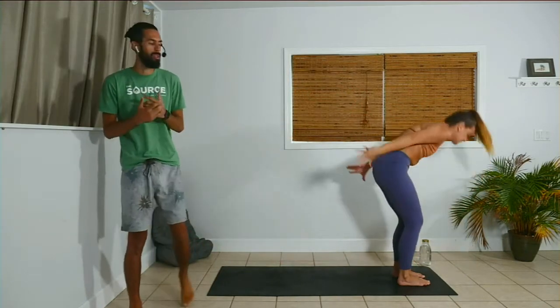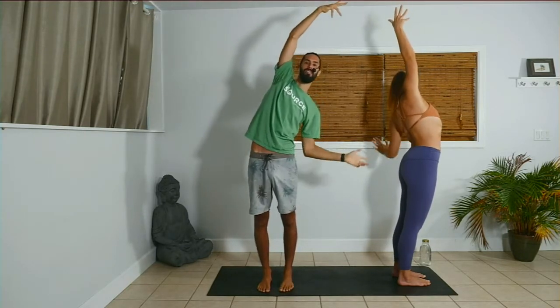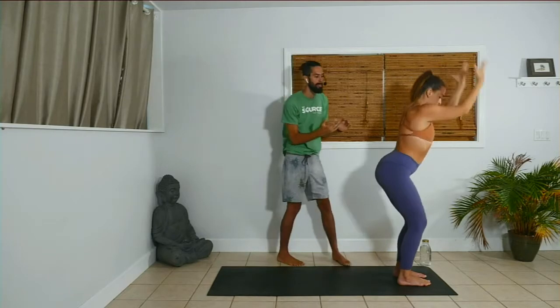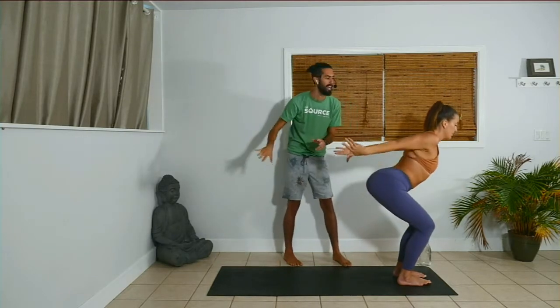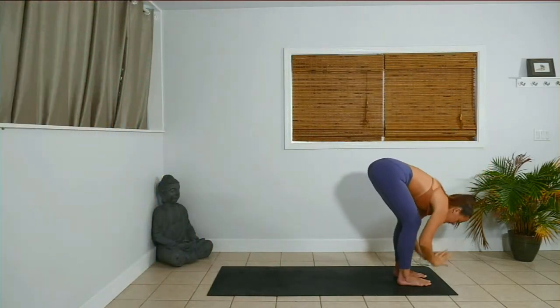Inhale, mountain pose, root down, rise up, Tadasana. Exhale, side body bend over to the right, your variation. Inhale, mountain, Tadasana. Exhale, over to the left, Ardha Chandrasana. Inhale, mountain, Tadasana. Exhale, chair with airplane arms, bend into your knees one time only here. Inhale, back bend, lift your heart up to the sky, option cactus out your elbows. Exhale, forward fold, hinge from your hips all the way down.